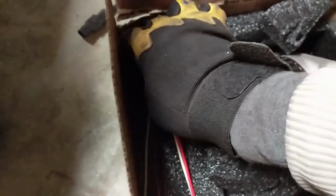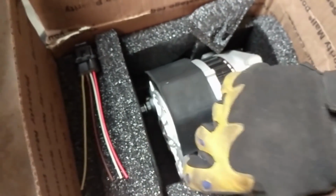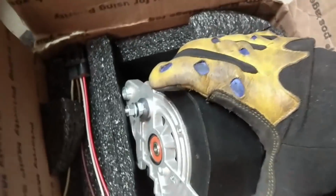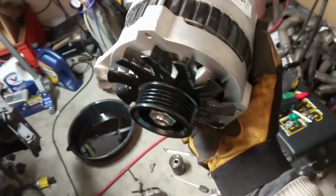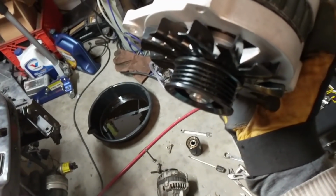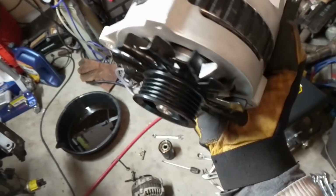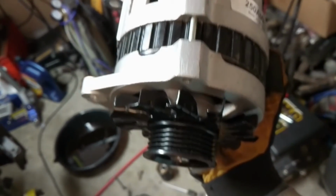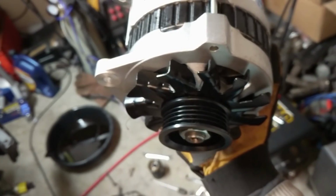and we got a little harness for it, a pigtail, to control it, but I don't even know how much we really need that. We have to just hook up a couple wires. We're going to set it up nice and simple. So this one has a fan on it, so hopefully it'll keep it cooler. And then it does have a 5-tooth pulley, and we have a 4-tooth pulley. This is also like an underdrive pulley that helps spin it up a little faster. So apparently that's not going to cause an issue. If you have the right tension on it, it'll still be able to turn that, which in theory, it should.